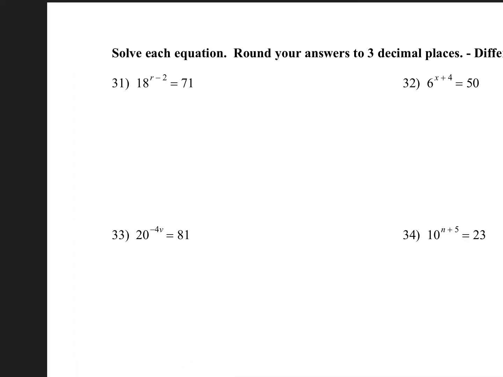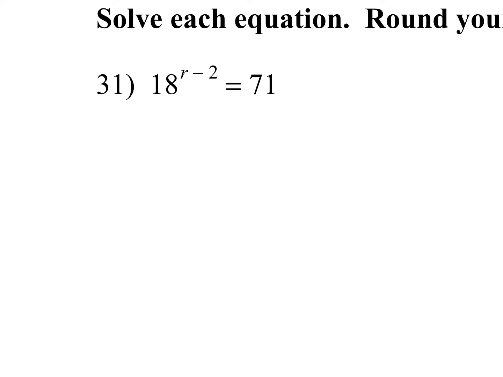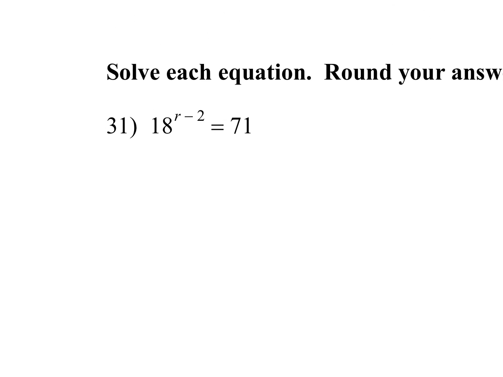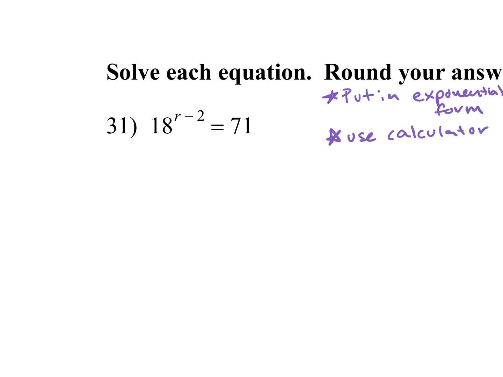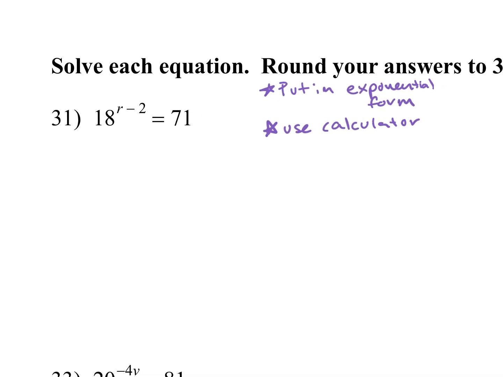All right. Next we have different bases. So these you have to use your calculator for. So we're going to use our calculator, and step 1 is to put it in exponential form. Step 2 would be use the calculator. So how would I put this in log form? Sorry, it's already in exponential form. So we're putting it in log form. How do I put this in log form?